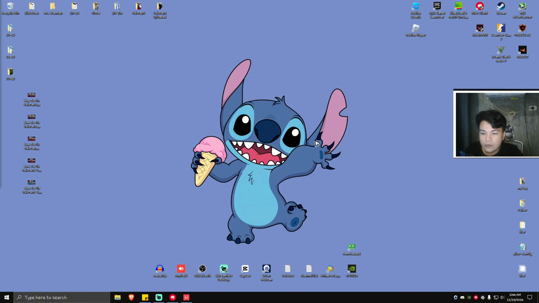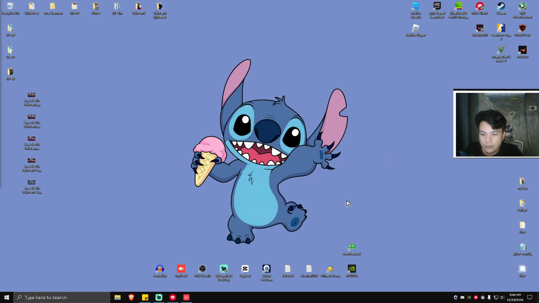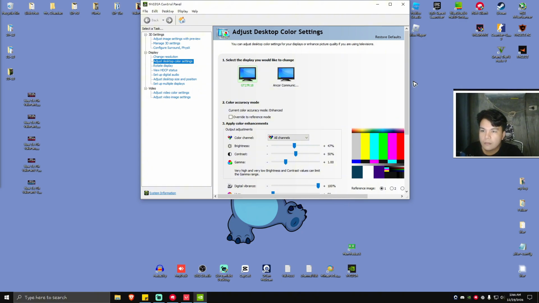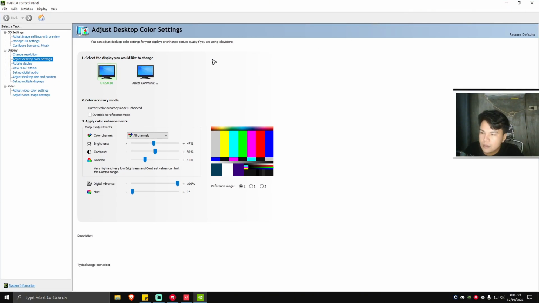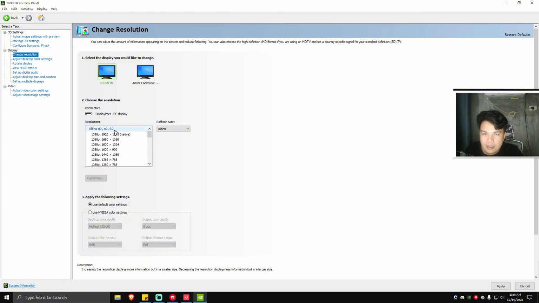If you have an NVIDIA graphics card, just go ahead and right click again on a blank space on your screen. Then hit on NVIDIA control panel. Wait for it to load. Now once it loads, go ahead and go to the change resolution tab or section. Alright. Make sure to select this one right here on PC, not on Ultra HD, HD, and SD, because once you select this one right here, which is the native one, you will not be able to select the highest refresh rate your monitor can handle. So just go ahead and scroll down until you see this one right here, PC.